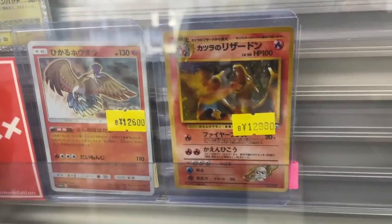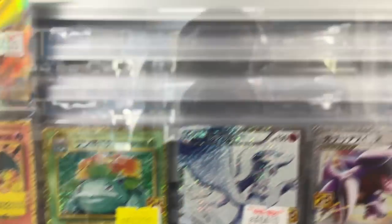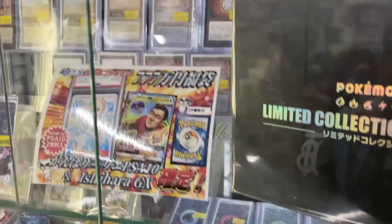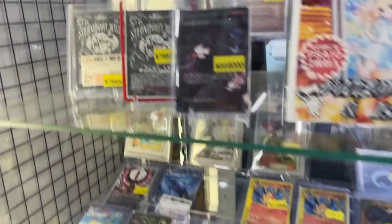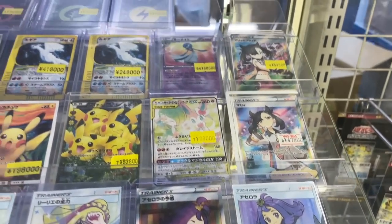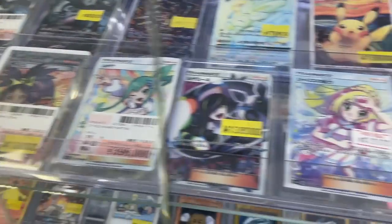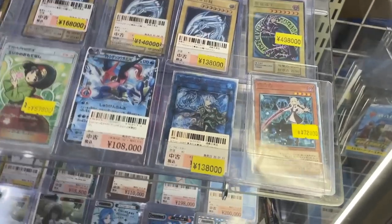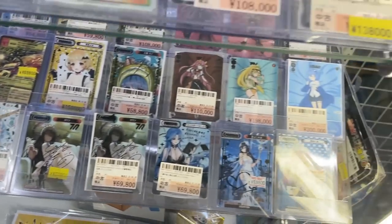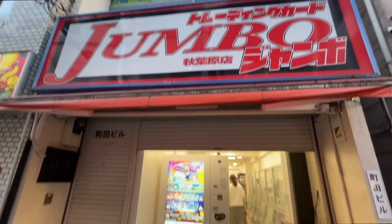Got some cool cards here — Blaine, Dark Raichu, really nice. Charizard 25th, lots of them. Oh these are photo copies — got Steam there. Heck of a price there. They've got a lot of photocopies in case of taking high value cards so you can see them without getting them damaged. Pretty interesting! Some more wire stuff. We're at a store called Jumbo — looks pretty cool with vintage styling.